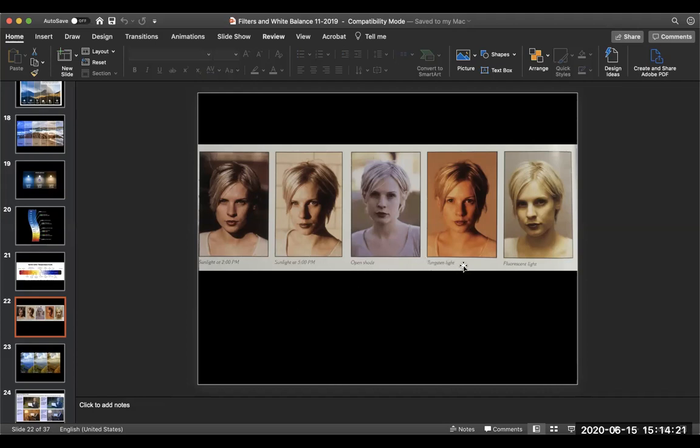The second from the right, under tungsten or incandescent light, has an intensely orange color cast. In fact, even the whites of the eyes are orange. And finally, the far right, fluorescent light. You can see that yellowish green color cast. It's kind of ghastly, ghoulish, and people tend to look corpse-like or zombie-like. There are some photographers who like that effect, but the vast majority do not. It's not classically flattering, and so most photographers will correct for almost all of these color casts.